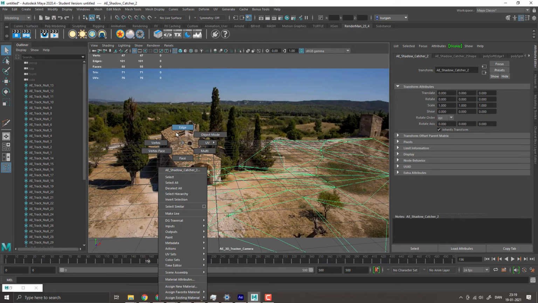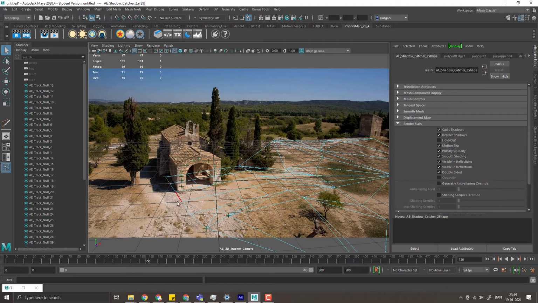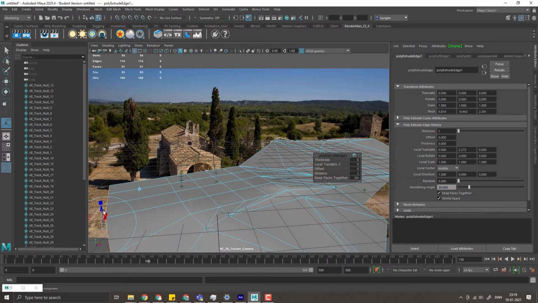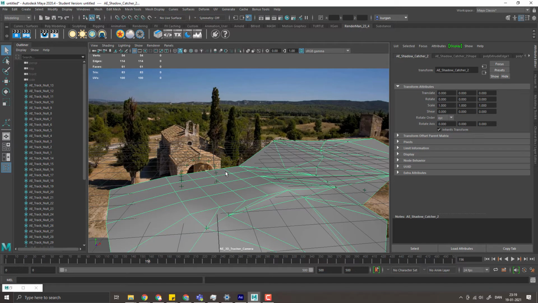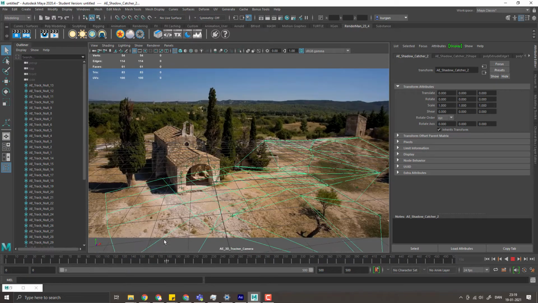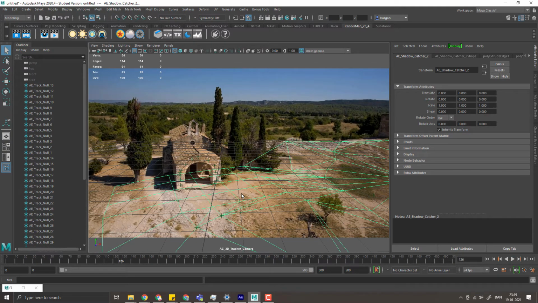And this part over here, I could just go edge there, and then go extrude here, and just extrude out this edge, something like that, and then that should be fine. It should probably go down a little bit like so. So something like that. And let's see, yeah, it actually hugs the terrain pretty well. So now we are doing everything we want, and it all looks really nice.